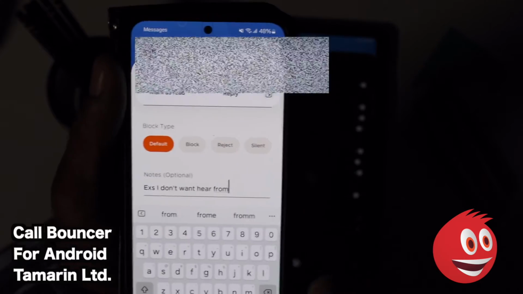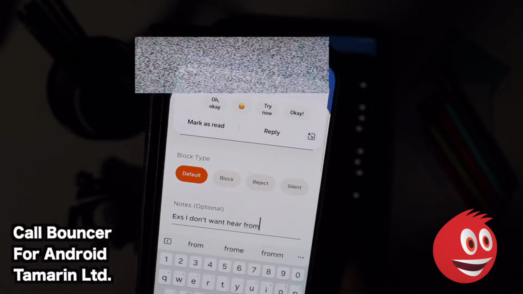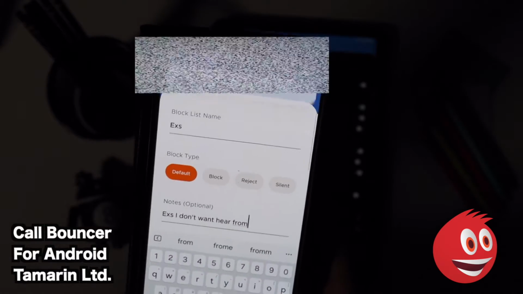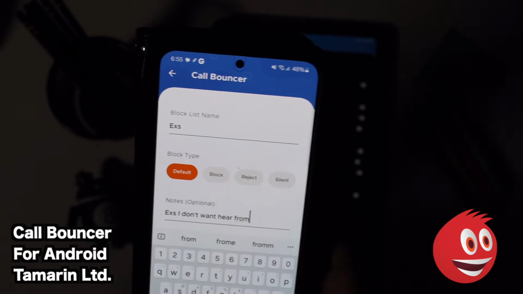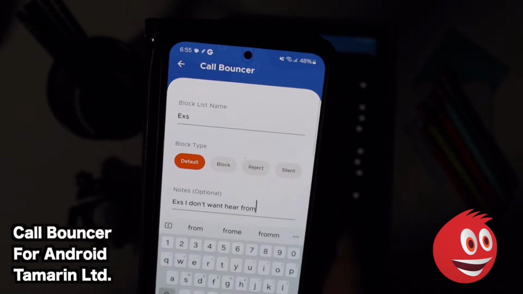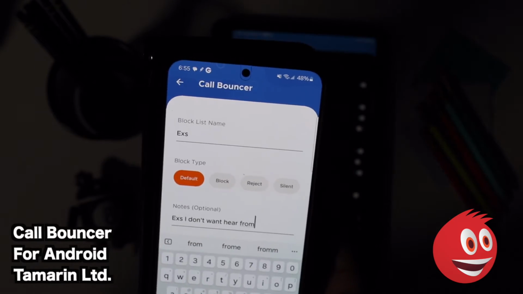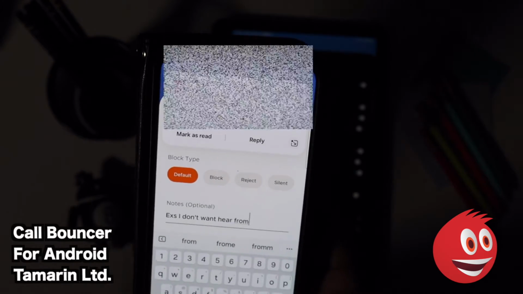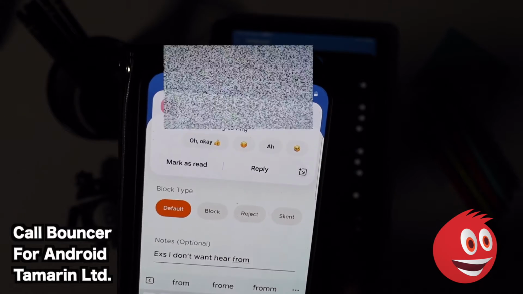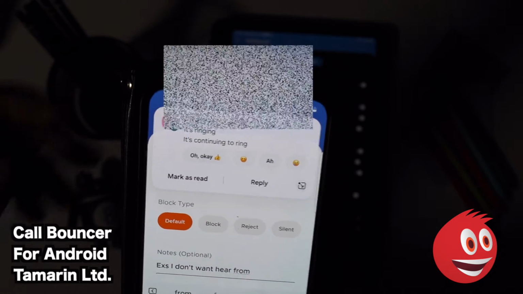All right, so the person just texted me saying it's ringing. So I'm going to block the person's name. But the reason why I wanted the person to text me is because I wanted to show you that the app actually works. I have the person on the block list, and I have the phone rejecting them immediately. Look, and the person even says here, it's continuing to ring, all right? So you're able to see that there.